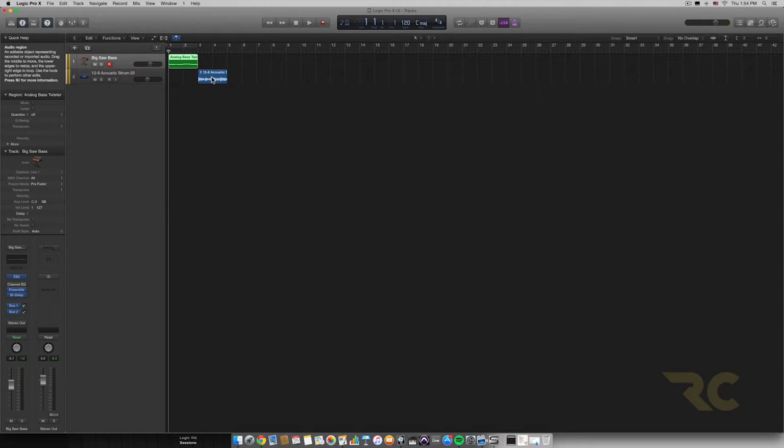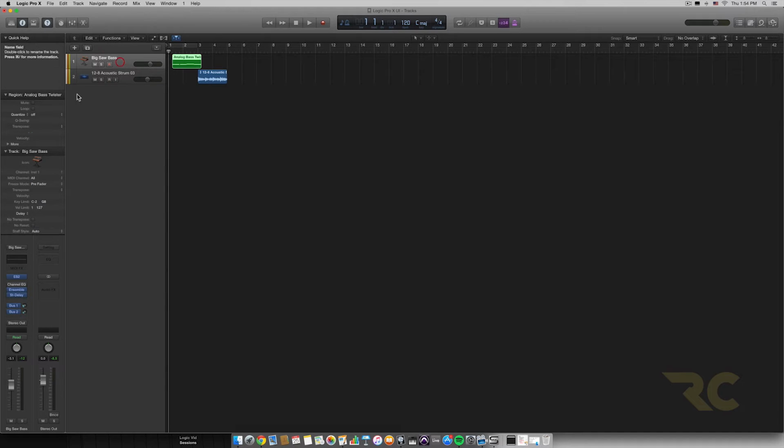Depending on which region we have clicked, you can see that's changing here. We also have our track parameters here, which determines what we're looking at based on the track. Notice the region window is also changing as I'm switching tracks, since the regions are in different tracks.